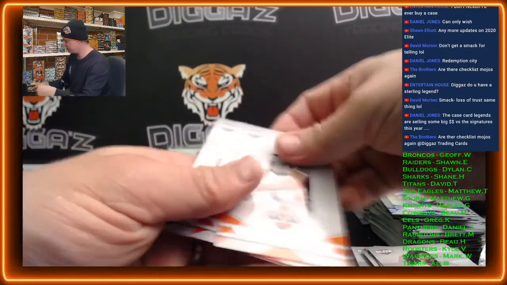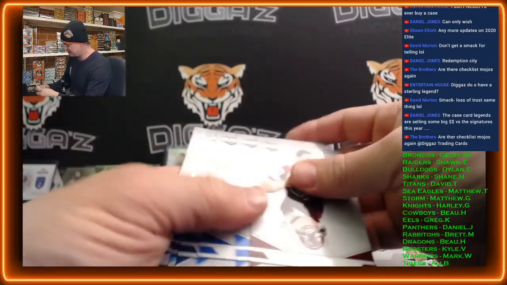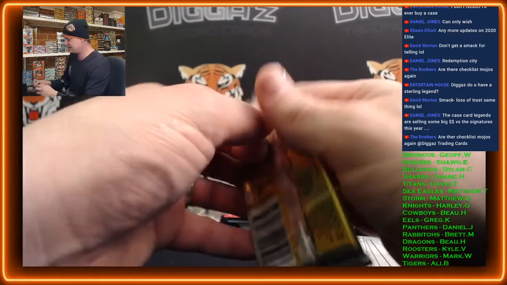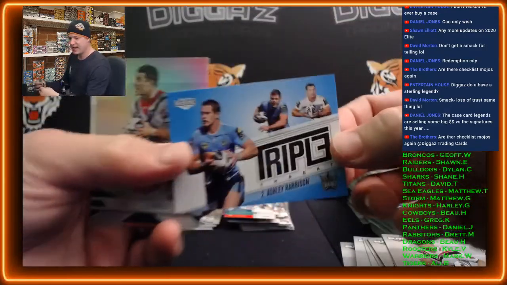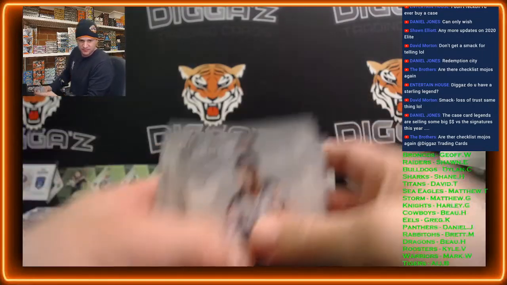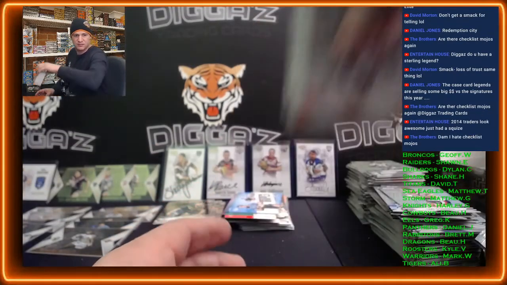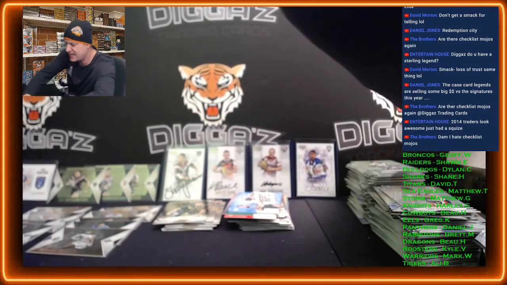Michael Gordon. Looks like I've guessed correctly in which box had the signatures in it. Luke Lewis. And Ash Harrison, triple threat for the Titans. Luke O'Donnell, parallel. They sure are, Daniel. I noticed that.